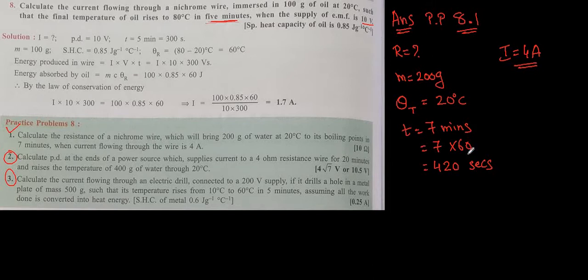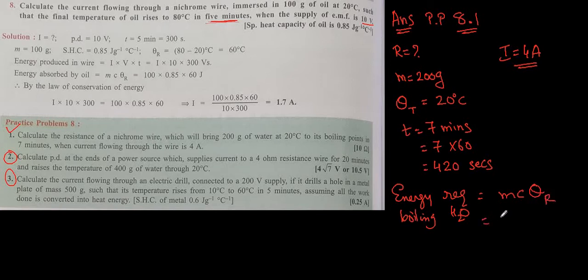So first of all we will work out the amount of energy used to increase the temperature of water, which is at 20 degree centigrade, and then we'll work out the other things. So we'll start with the amount of energy required. Energy required, right, is equal to what? For boiling the water. So that is what? MC theta R.